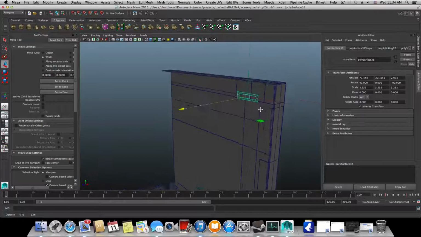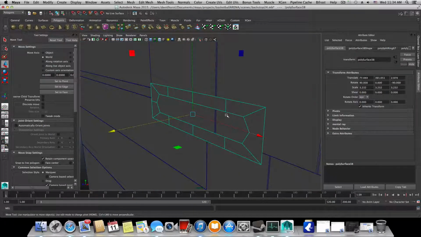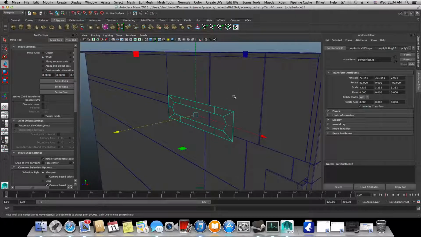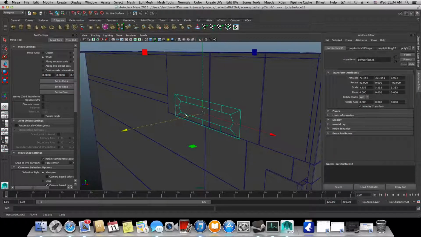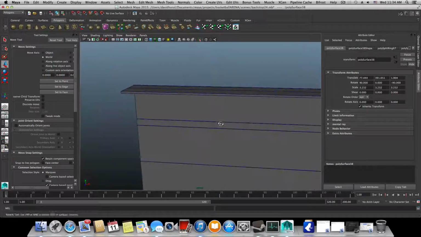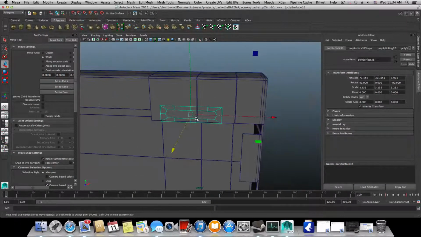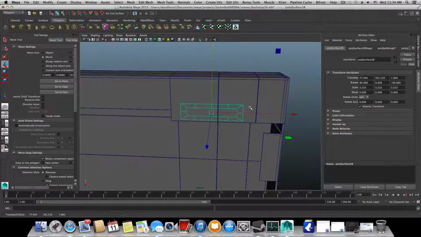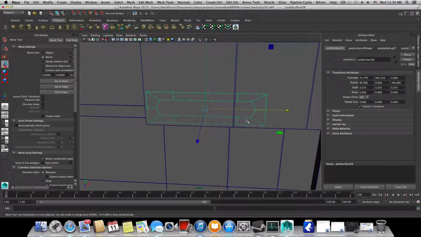Now, I want to snap it over those faces here at the front. So I'm going to hold down the V key this time, not the X, the V, and snap it to this face. Now it's hard with those big handles, but that's okay. I'm going to put this over here. Now I want to set the height to about so, okay? Just like you see here. Now, don't really worry about this.